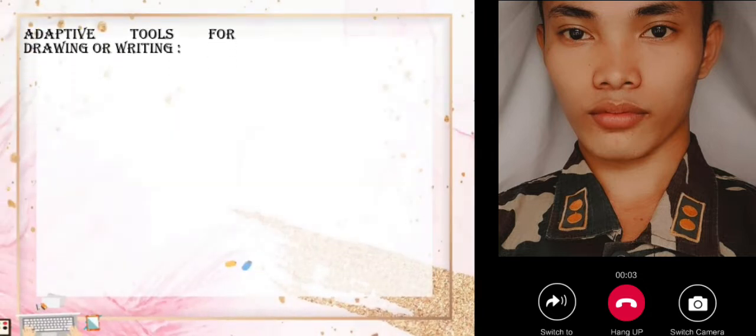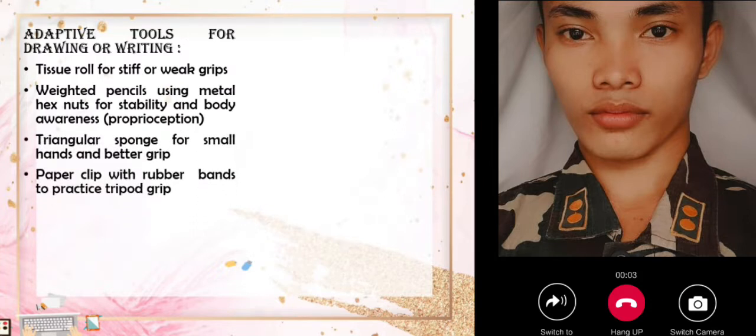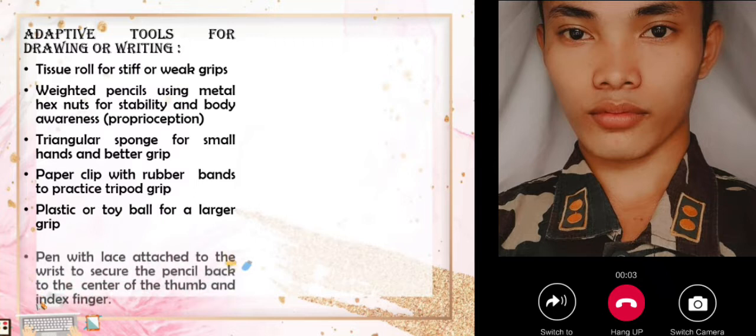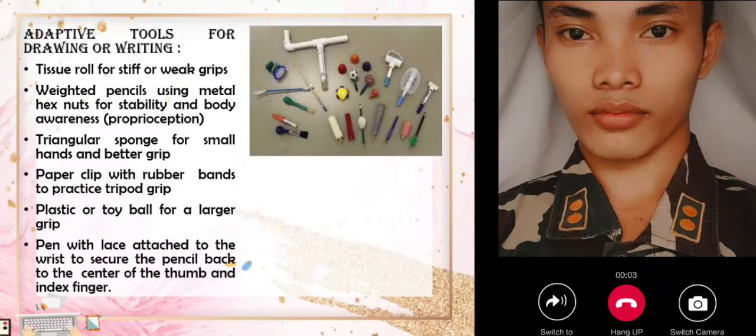So there are adaptive tools for drawing or writing. First is tissue roll for stiff or weak grips. Second is weighted pencils using metal hex nuts for stability and body awareness or proprioception. Next is triangular pencils for small hands and better grip.